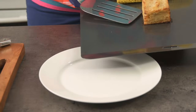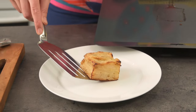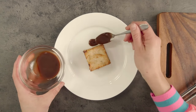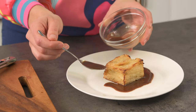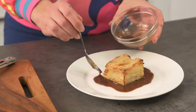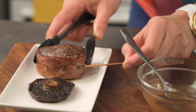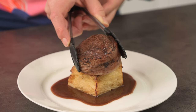So now comes the fun part. It's time to plate this up. Here's our lovely browned up gratin potato portion. It can sit here, right in the center of the plate. Then I'm going to spoon around some of the red wine and garlic pan sauce. This is where a lot of the flavor is for this dish, so be generous and allow it to pool around. Don't forget to remove the toothpick from the steak before putting it on top.